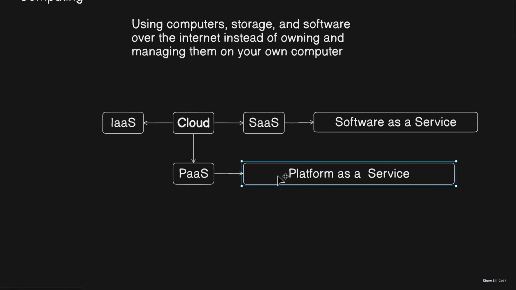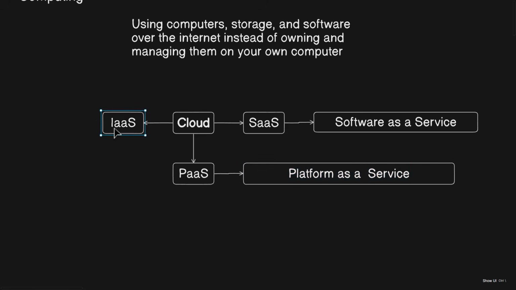Okay, so that is platform as a service, wherein you are given access to a platform, and you have all the software installed on the platform. And if you want any specific software to be installed, you can do that as well. Then comes IaaS, which is infrastructure as a service. Now, what is IaaS? Here you don't get platform as a service, but you get infrastructure as a service.